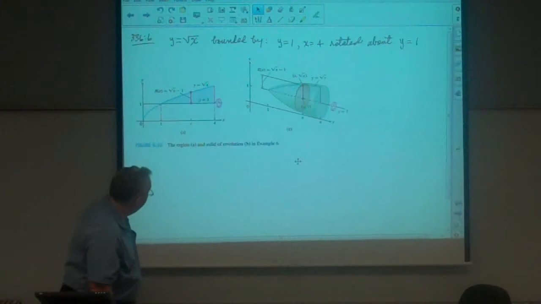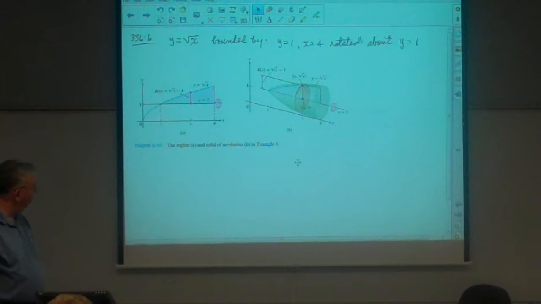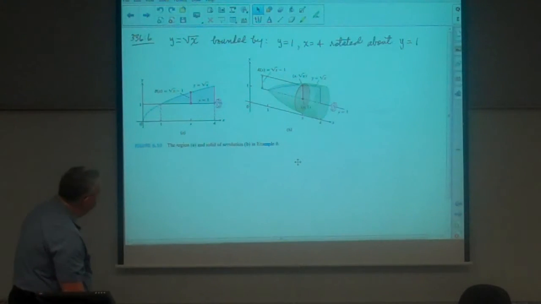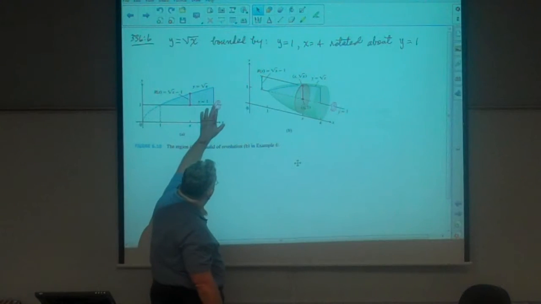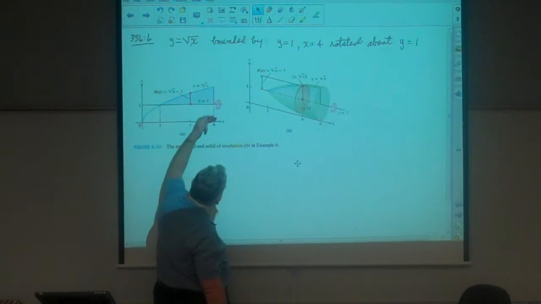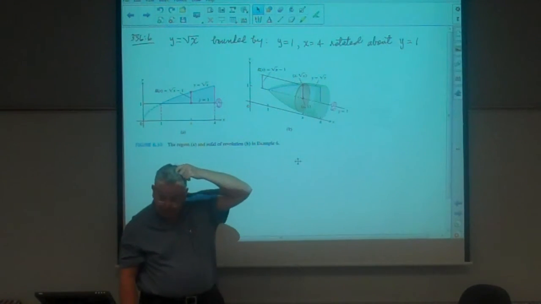Now, here's the first thing I need to do: find the area of the base, right? And the area of the base is that on the end, isn't it? Agreed? So, I think what I've got to do now is, I have a circle. It's still a circle, isn't it? You agree?